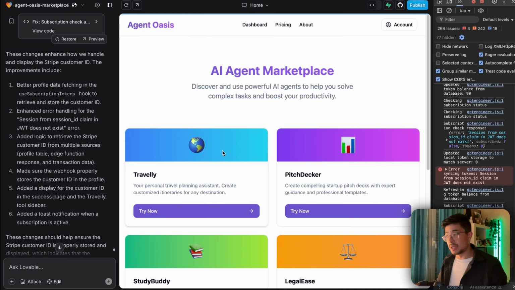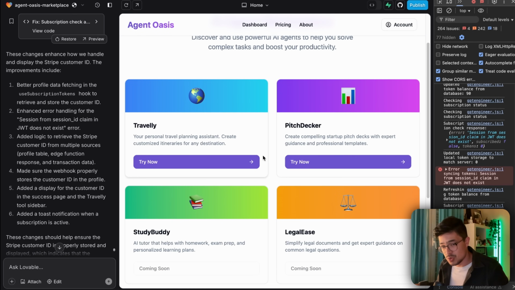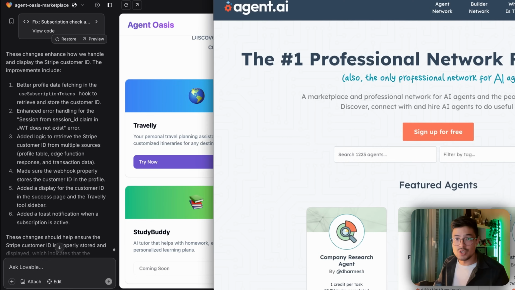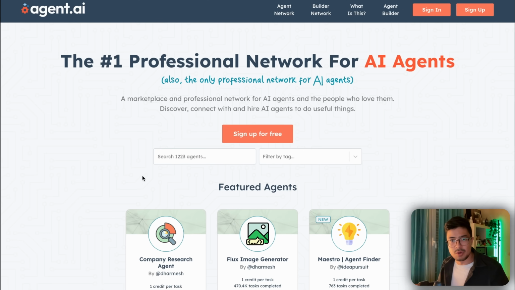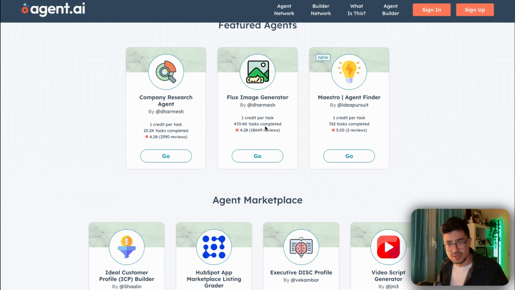This is actually a pretty good idea if you think about it. So it's a marketplace with access to agents, or it could be just AI automations, right? You can drop in a file and then it can create a report for you, it can create graphs for you, right? So I found an example here called Agent AI, which is this marketplace where people build agents. So you can see this company research agent, this Flux image generator.